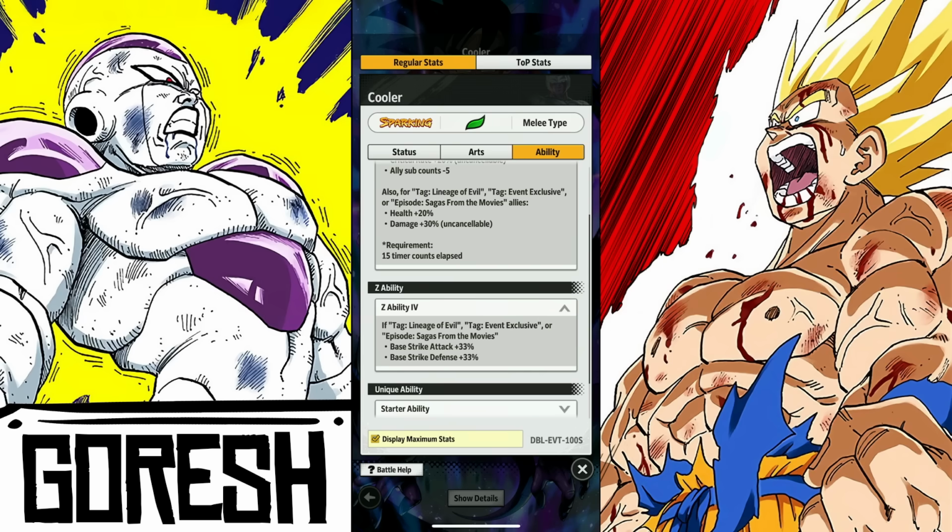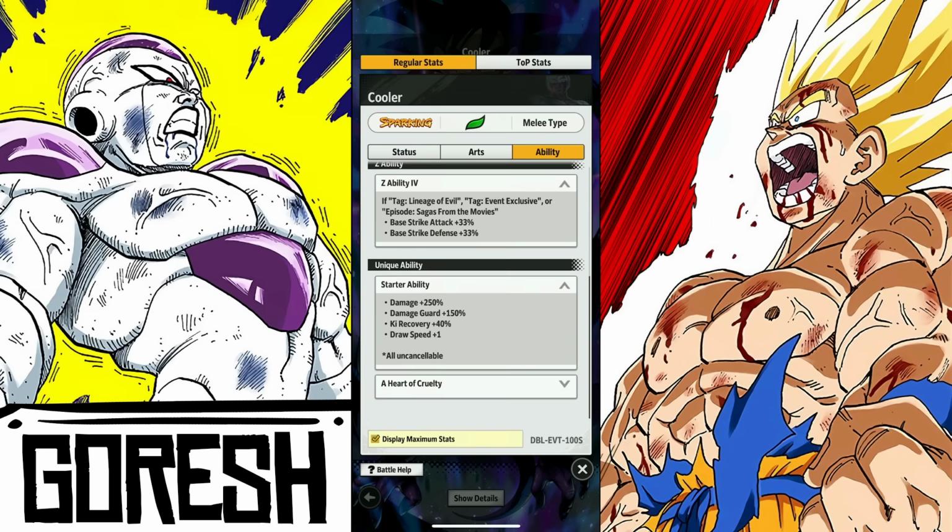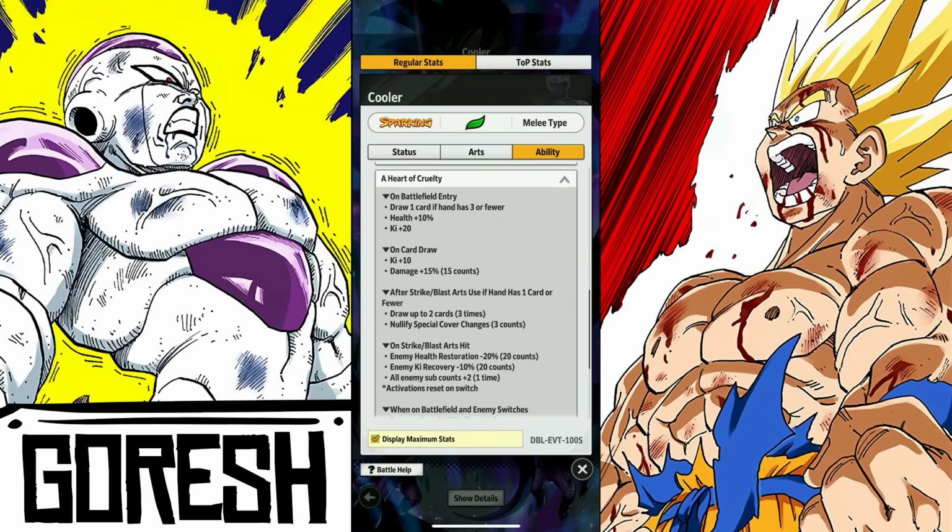Z ability is LOE, event exclusive or movies, 33% to strike attack and strike defense. Starter ability, 250% damage, 150% damage guard, 40 key recovery, and +1 draw speed. 150% damage guard, you might as well have 0. On battlefield entry, draws 1 card if hand has 3 or fewer, health plus 10%, key plus 20. On card draw, key plus 10, damage plus 15. Okay, so kind of like green Angel Golden Frieza or like green Goku Black, similar effect to that.